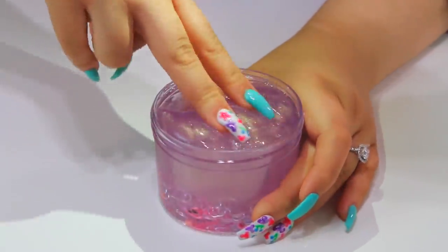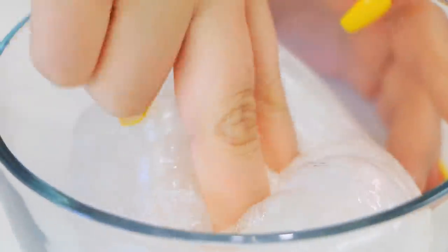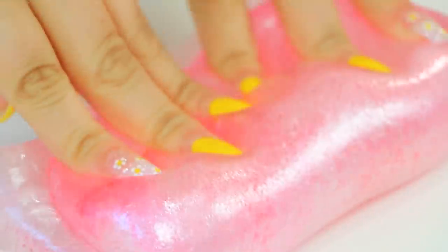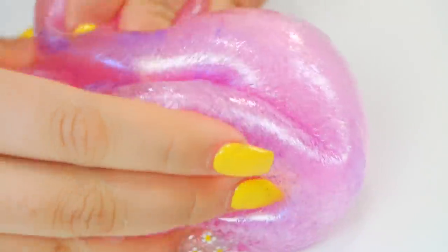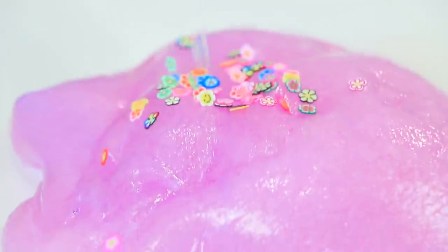This next slime — I'm in love with it. I actually named it Island Girl. Let me know if that's a cute name or what you would name it. I made a clear base slime, extra thick and very over-activated. Remember, over-activating is the number one tip for clear slime. I added a little pink food coloring and some purple metallic pigment — just a little bit was enough for a beautiful finish. I also added some little flower femo slices and fishbowl beads.